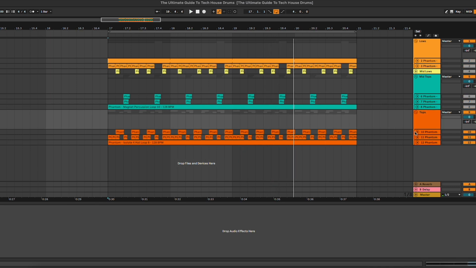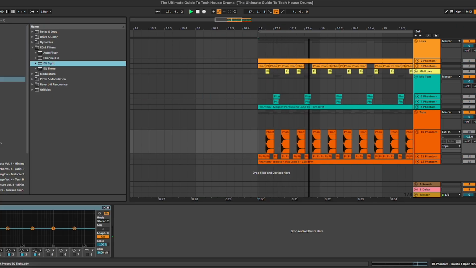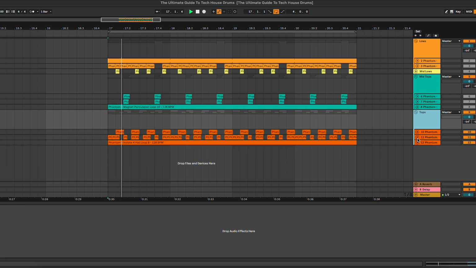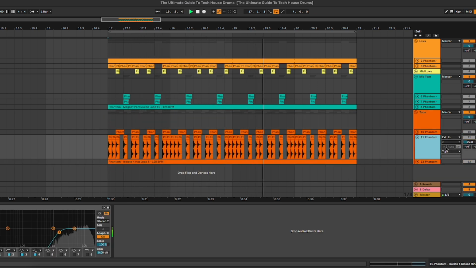Okay, final thing are the tops. So we have this open hi-hat. Then we have this closed hi-hat.